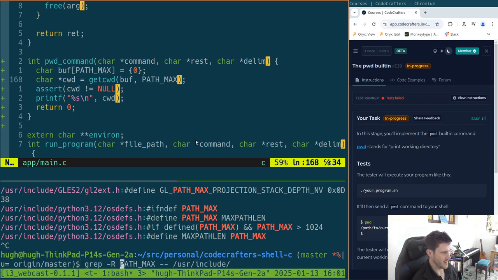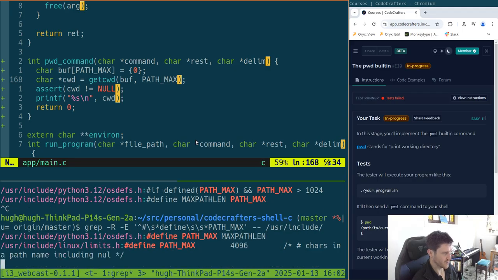Right, and let's make this grep a little better. We can just do minus E as well. So we start with that, then we have one or more white spaces, then a define, then as many as we want, at least one white space, and then get path max, and we'll search for that whole string.